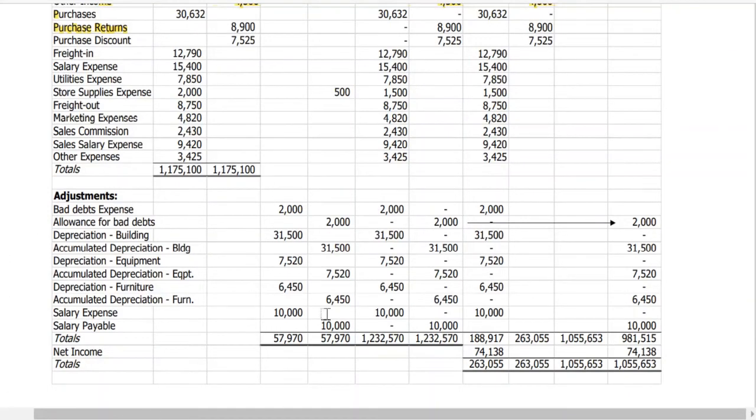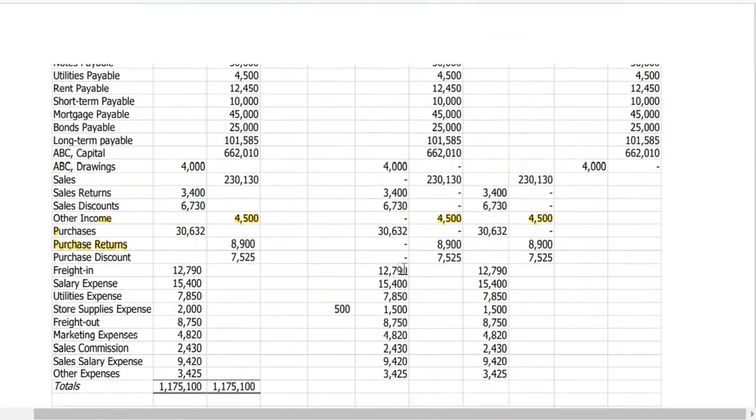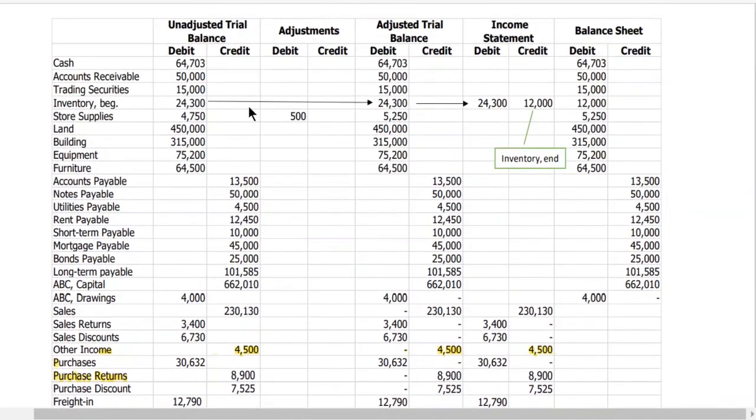So if you can see here, we cannot find the inventory and income summary entry. So there's no entry for that because the entry for the inventory end will be together with the other closing entries. So what will happen now to the inventory balance?